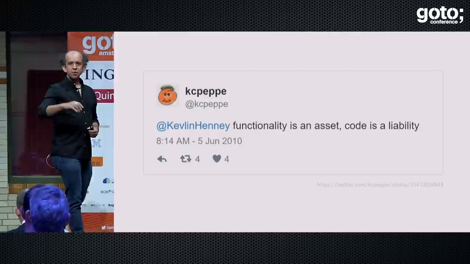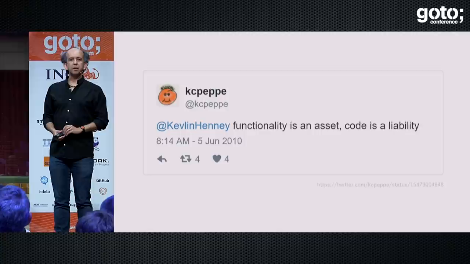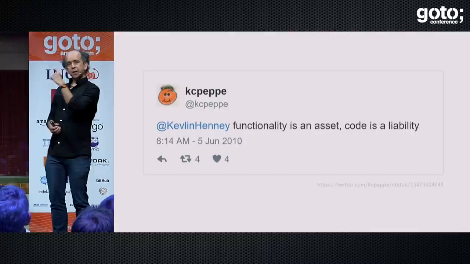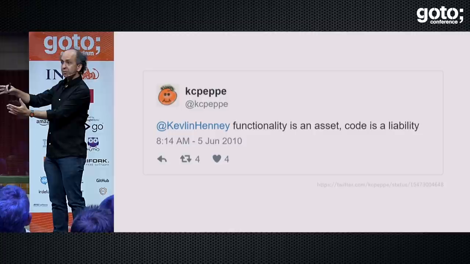There are very few companies that have zero liability. What they're trying to do is understand the balance. They're understanding the trade-off. They don't want to have their liabilities run out of control and wipe out their assets. So that's what you do. That's why code as a liability is actually quite a useful construct, because it means you watch it like a hawk. You make sure you have less of it rather than more of it. You make sure that you can understand it.